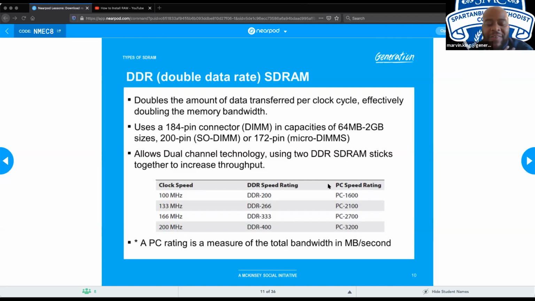So if I see a question that has PC 1600, I know I can work back to DDR 200, because that may be the answer they're looking for. Hey, you got a PC 1600. What's that in your DDR rate? It's going to be DDR 200. So you'll be able to work back from it using the same divide by 8 or multiply by 8.